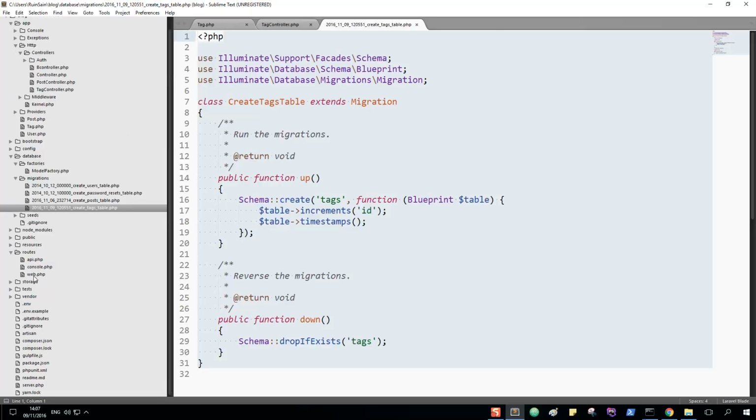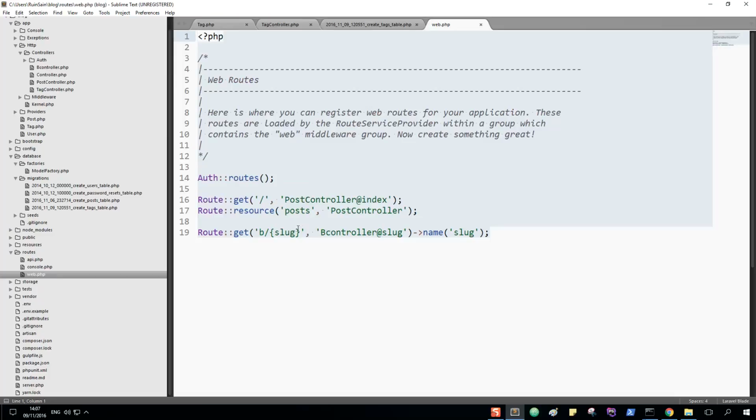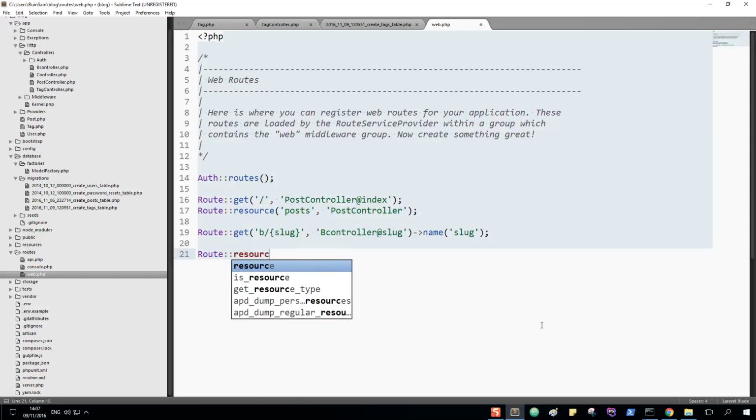And in our routes web.php, we basically need to put, let's say, Route::resource, I think. Let's have a look. Yes, it's Route::resource, and the name of our resource, basically it's a tag.